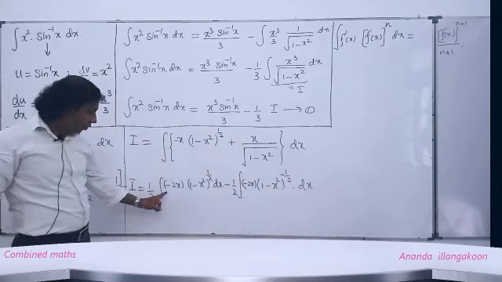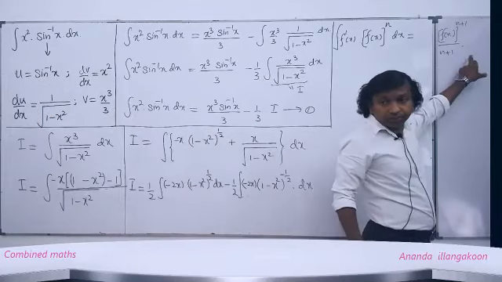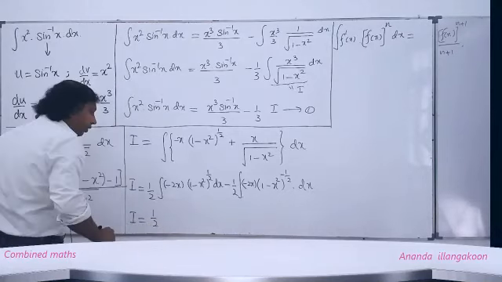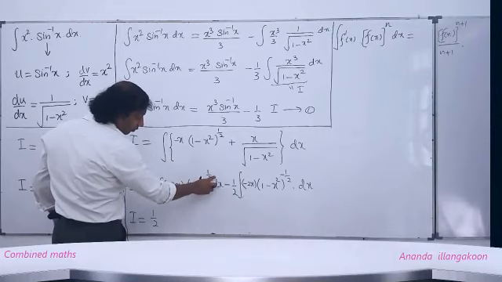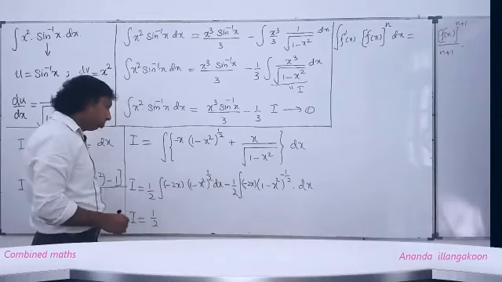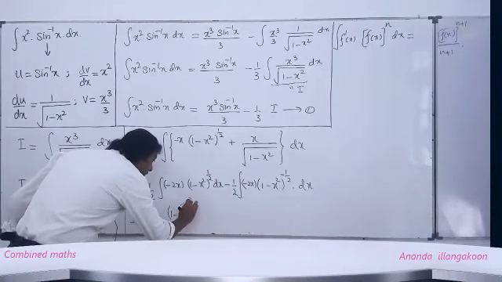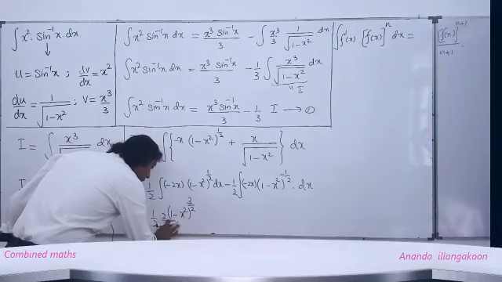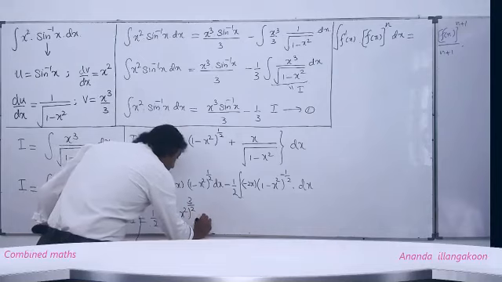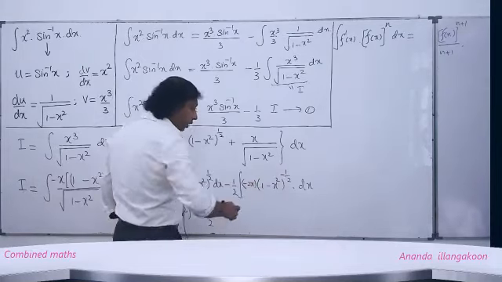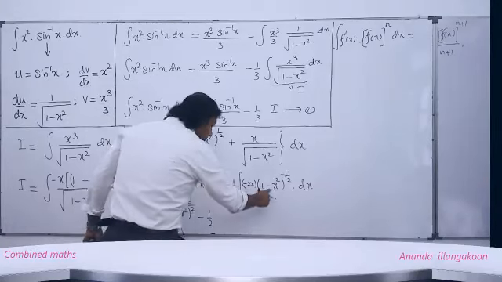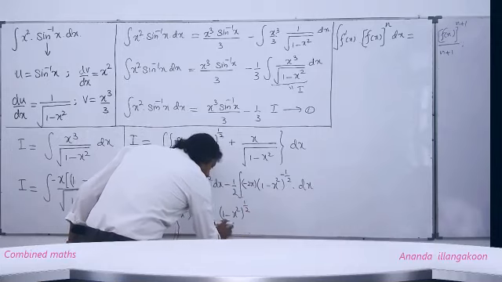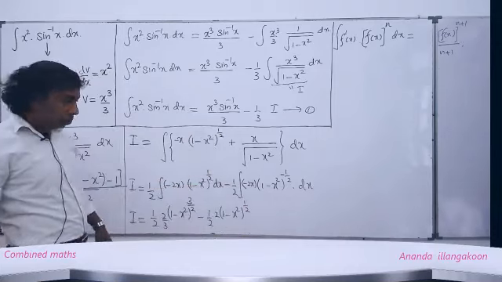Now you can see for this and this, you can apply this result. Understood, people? Then we can take that answer. How? I is equal to half, take 1 minus x squared, add 1 here. Half plus 1 is 1 and half, 3 by 2. Then 1 minus x squared to the power 3 by 2 divided by 3 by 2. That is 2 by 3, right? Minus half here, add 1, minus half plus 1 is plus half, right? 1 minus x squared to the power plus half divided by plus half. That means multiplying by 2, no? Dividing by half means multiplying by 2, no? This is the answer we get.